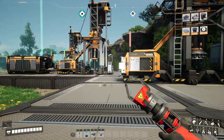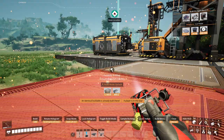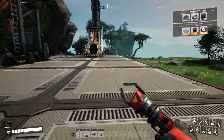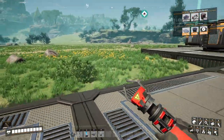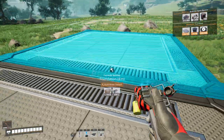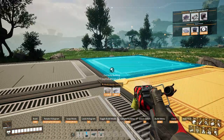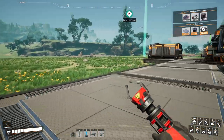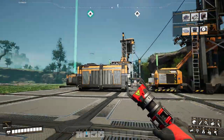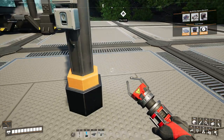There's four iron. That's not too bad. Okay. How much power are those taking? Oh, they only consume 10, 5 each? Oh, yeah.